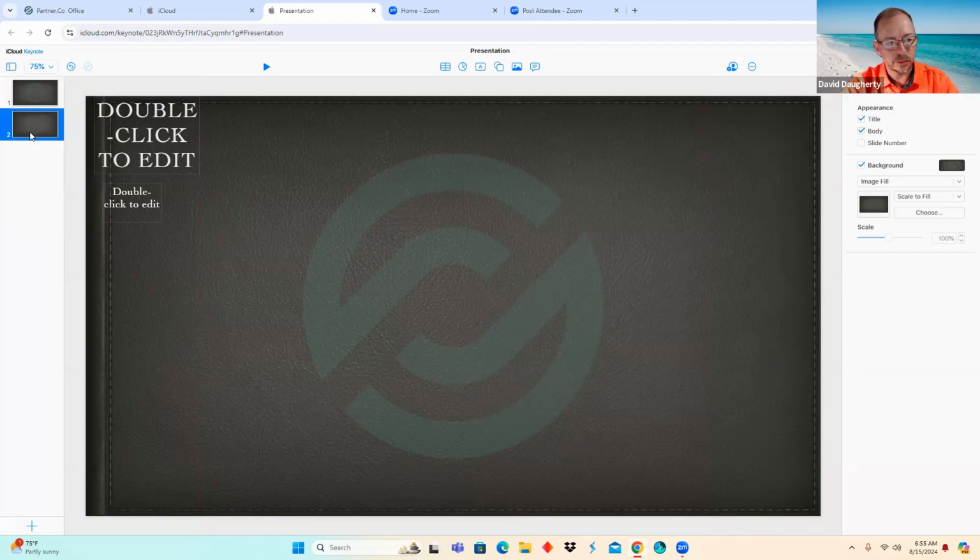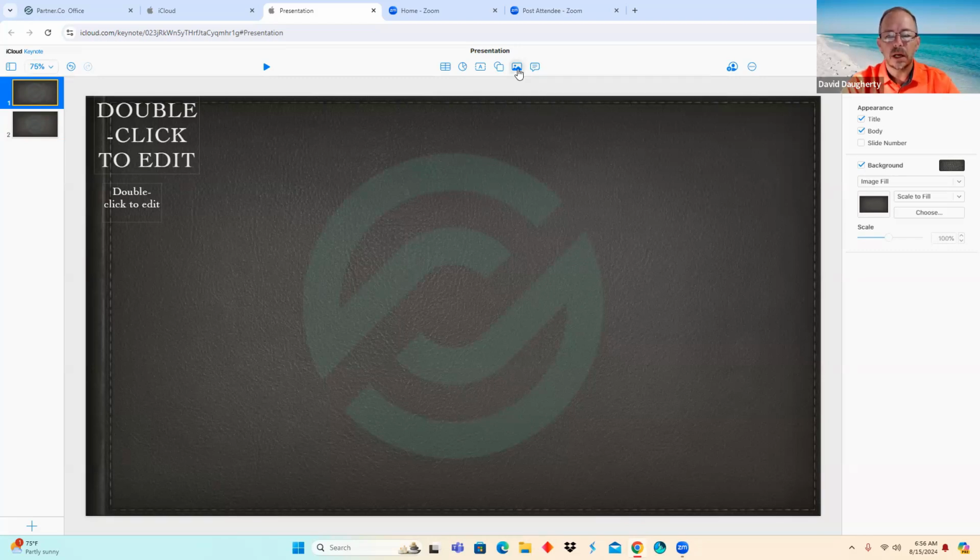And it goes ahead and creates the same slide under the previous. I do that so that when I'm ready to go to the next slide, this slide is ready with the logo in the background so I can start working. So I'm going to go back to the first slide and start creating my presentation.